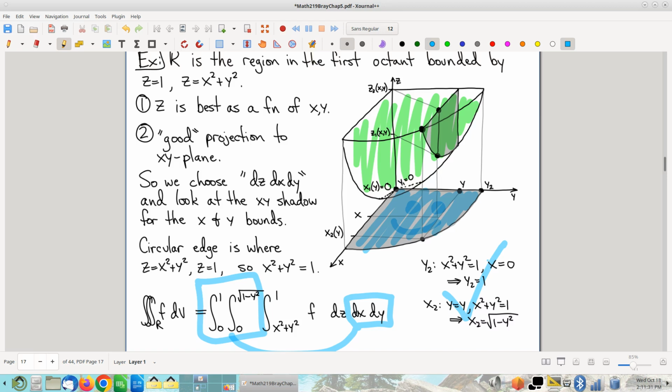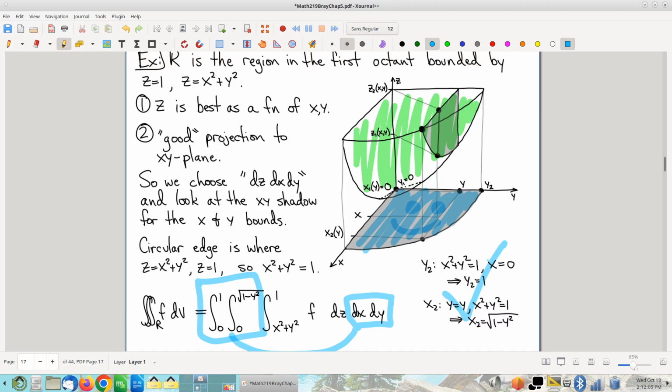Okay. All right. I think this projection trick is a really nice trick. I think it's underappreciated. I think it's undersold in most multivariable calculus textbooks. And it turns hard problems into relatively easy problems. Again, in this case, it's really hard to draw this solid, but a quarter disk is easy to draw. It's the equation of a circle. There's not that much to it, and it's easy to find these bounds. Just like, by the way, you were doing literally a double integral in the xy plane over that shadow.